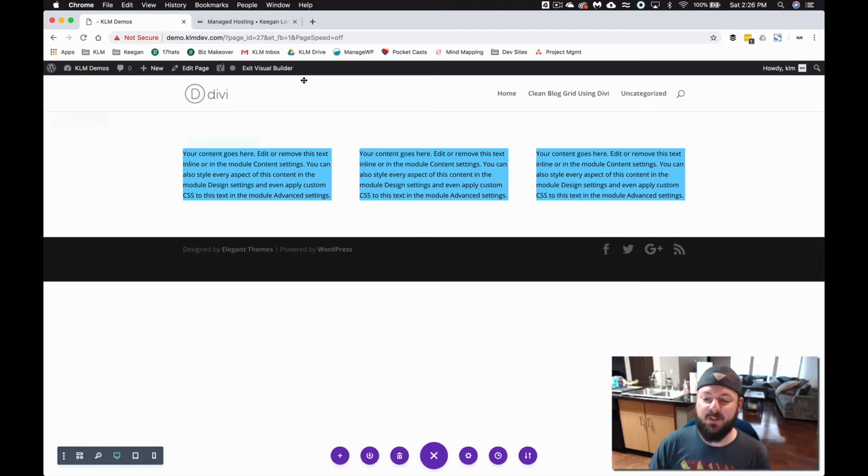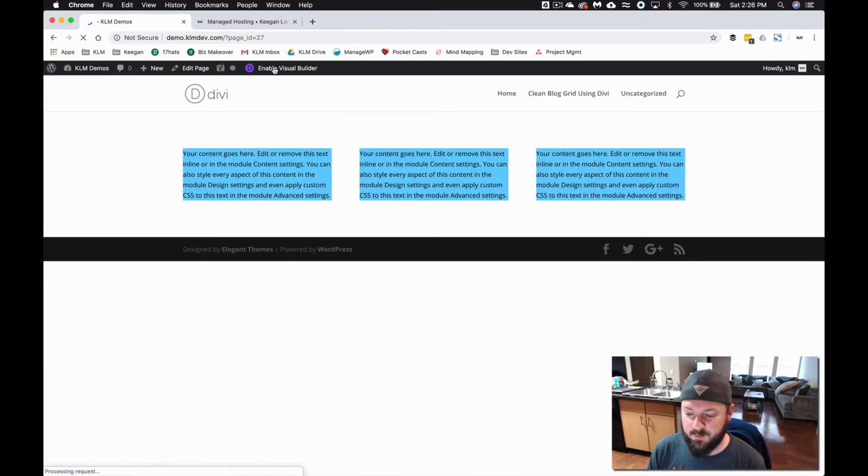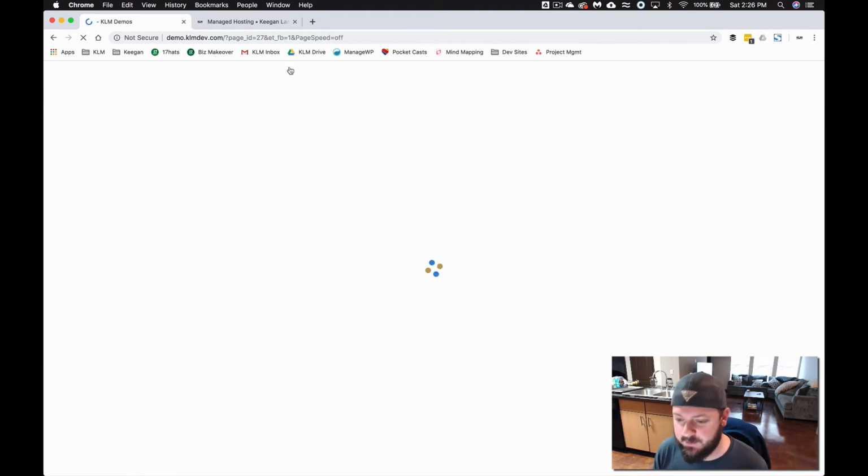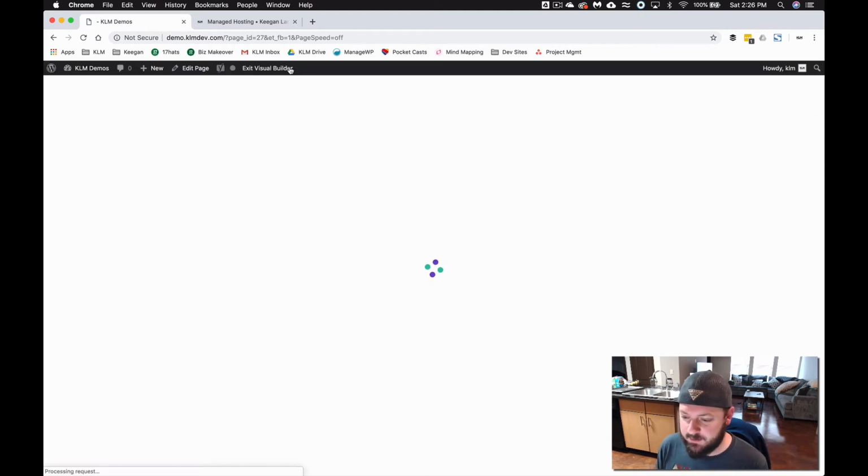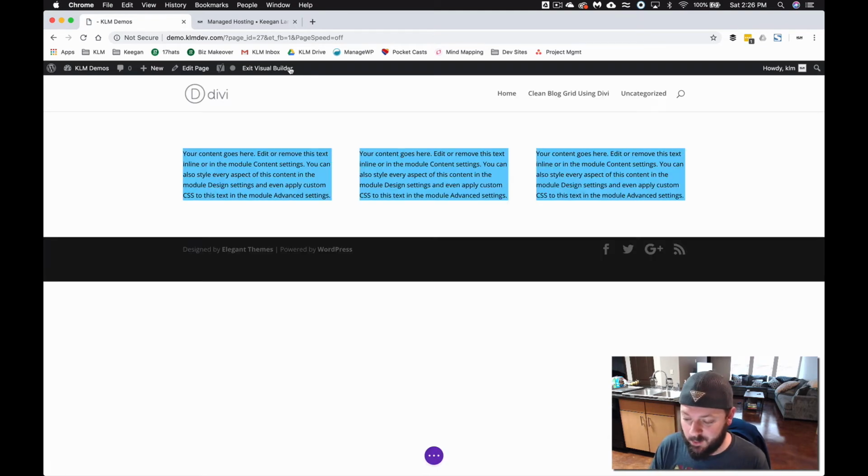So we'll save our draft and we'll exit outside of the Visual Builder once this is saved so that you can see it kind of in real world, right? So now you hover over it, you've got this go from blue to red. Now we can change a few things inside of this in the way that it actually transitions. And obviously we can make it look a whole lot prettier than it does now pretty easily.